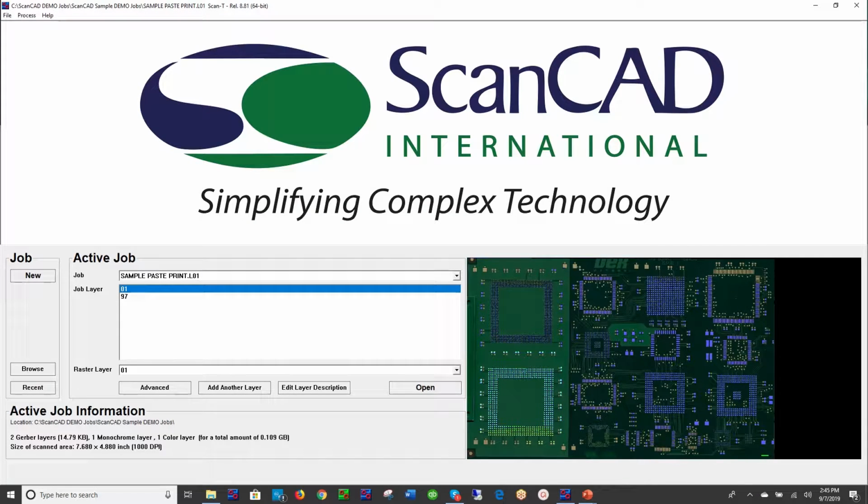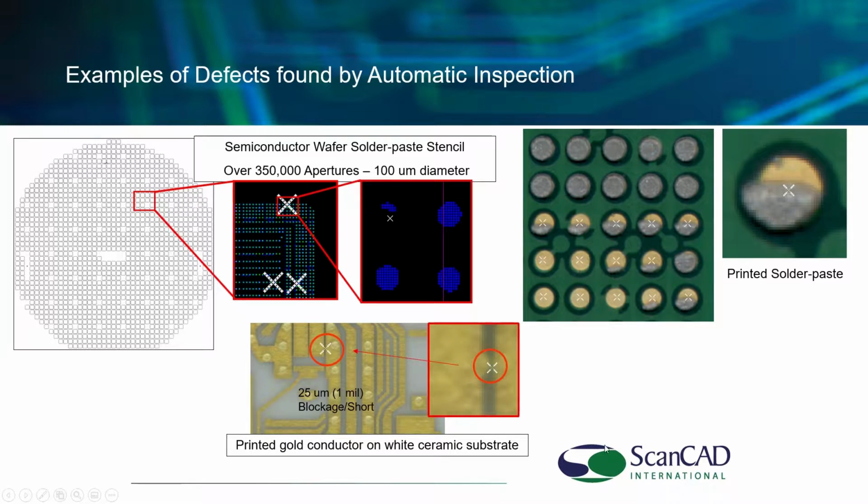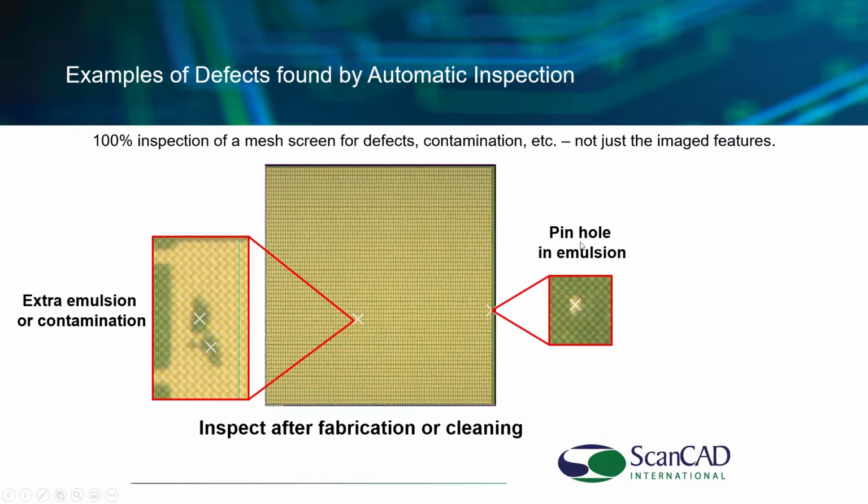Let's go back to the PowerPoint and go to the next slide. What I'm showing you here is an emulsion mesh screen. This is used in many different industries to print materials. It can be used, for example, to print the material you see on windshields, all of those little black dots and things around the edge of a windshield. For automotive applications, this is used here in electronics, and I'll show you an electronic application in a second. But it's used even for T-shirts, right?